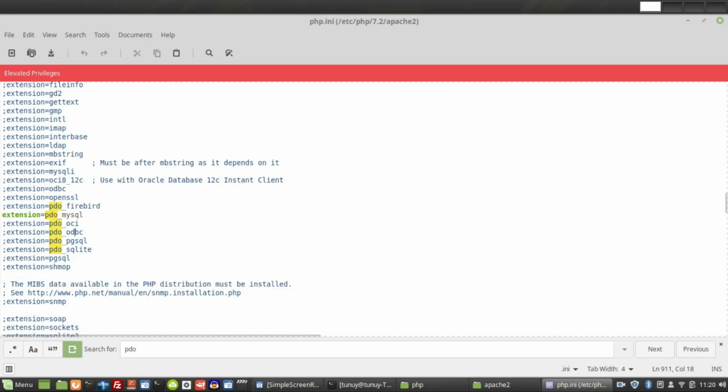Here I enabled this. Make sure the extension PDO MySQL is enabled. Enabling means it should not be commented out. You can see here I removed the comment.